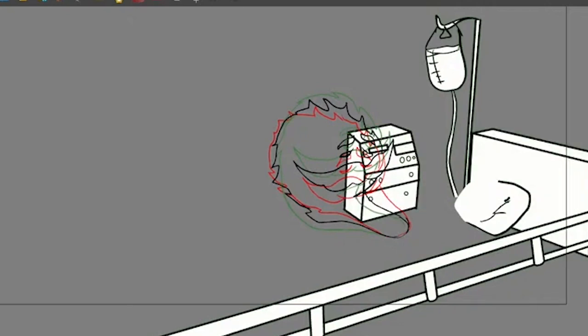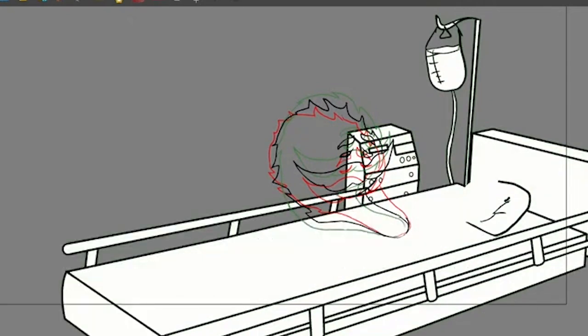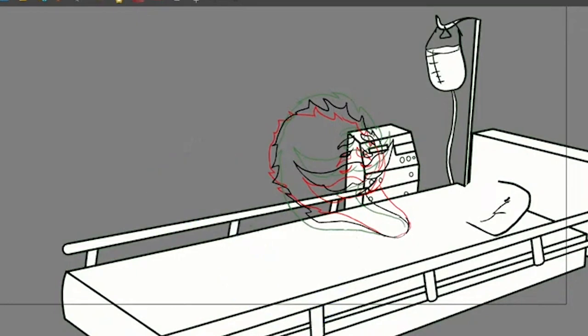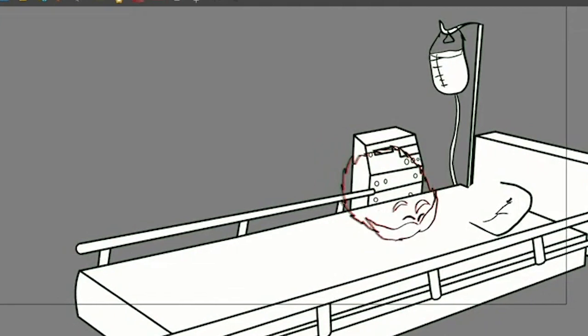Now, I'm having a friend of mine help me with this, and he broke every single drawing into a different layer. Unfortunately, I don't know where my main character went. Imagine there's a guy right here, there's his head, his body is right in here, and he's in the bed like that. What's happening here is we have this spirit that's coming out of his body. That makes sense, right? This is just a very quick demonstration of what we're trying to do here.